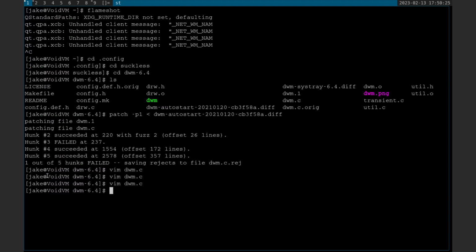And that should be that, because we only had the one hunk that failed. The rest of them, even after that, succeeded. So that is the one section that failed. So now we should be able to build again and not have any errors.